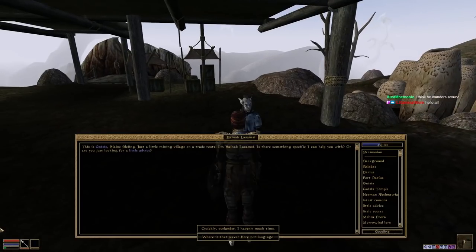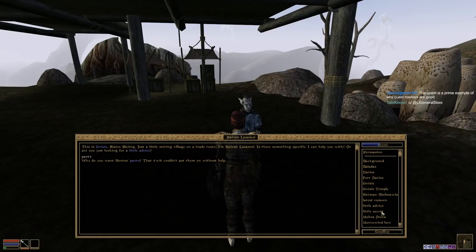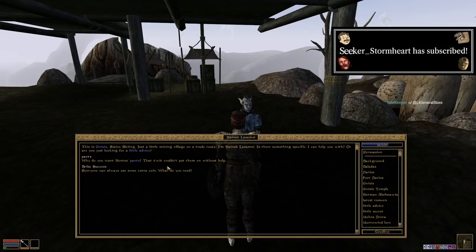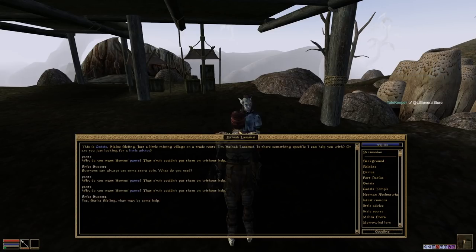Hi-Nab! Quickly, Outlander. I haven't much time. I'm here about the pants. Why do you want Hunters' pants? That Swit could put them on without help. But he must give them back to him because you are being mean, sir. We're watching you, scum. I will pay you for the pants. I will pay even more for the pants, apparently. If you wanted the pants that bad, why didn't you say so? Here, take them. It's a stupid joke anyway.